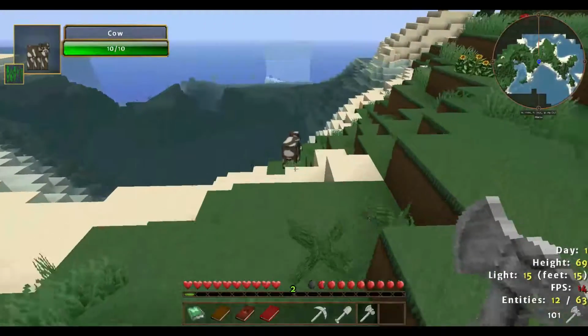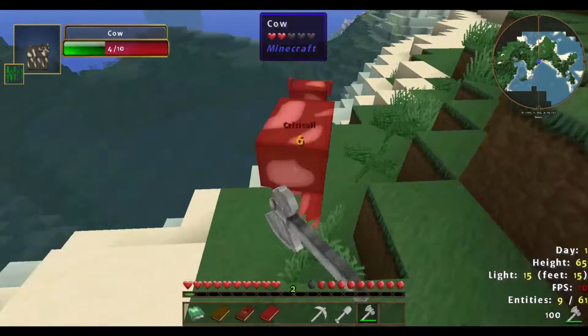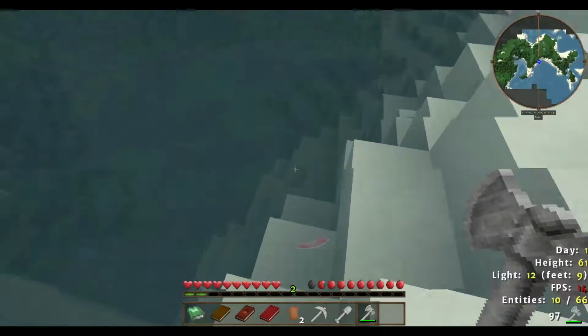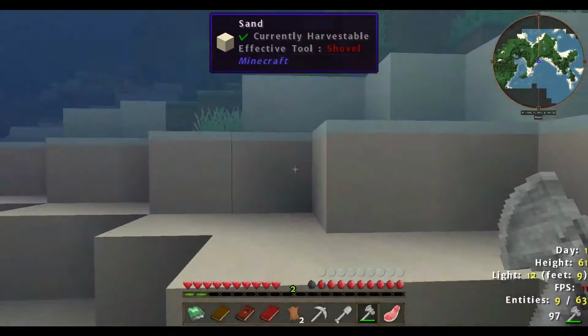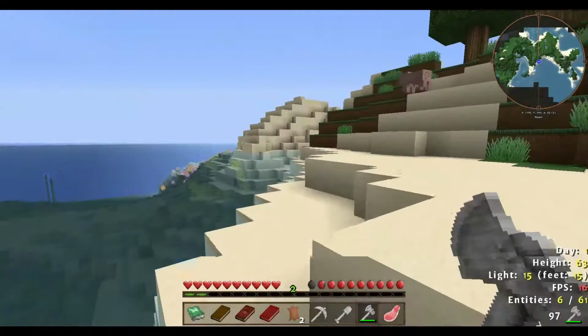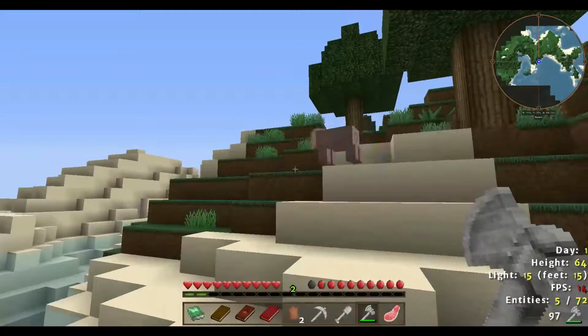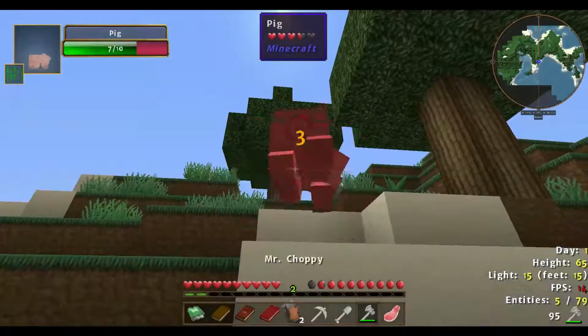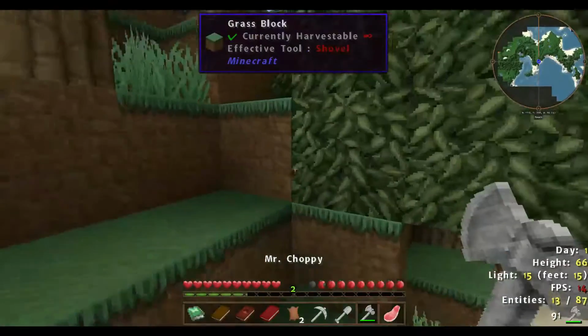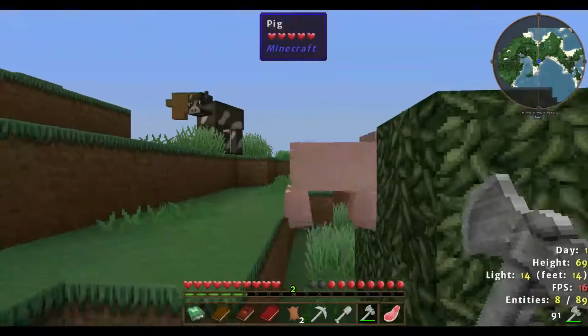Ah, there's one. Hello, Mr. Cow. There we go. Get some wood. Oh, some more meat. Fantastic. So we need to kill 10 cows and 10 pigs. Another coral over there. Here's Mr. Piggy. I'm sorry, Piggy, but you are going to have to die. Thank you. And another pig.